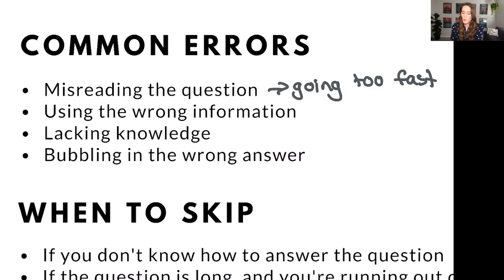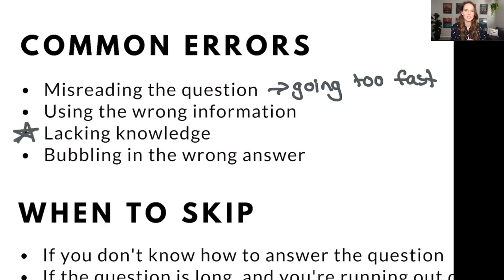Another one is using the wrong information, and anyone is vulnerable to this. A lot of us will feel as if, well, not me, I would never do that. But when you're in a testing room and your stress levels are high and you think my future depends on how I do on this test, it is really easy to slip up and accidentally use the wrong information. So let's say you're using a geometry formula or just an equation. You accidentally put the slope where you should have put the y-intercept. You're just mixing things up, using the wrong information and getting the question wrong, even though you understand the concept. And that is the most tragic part about all of these common errors, is the student understands the concept. It's just in the test taking environment, they're slipping up and not demonstrating to the College Board that they do understand that concept.